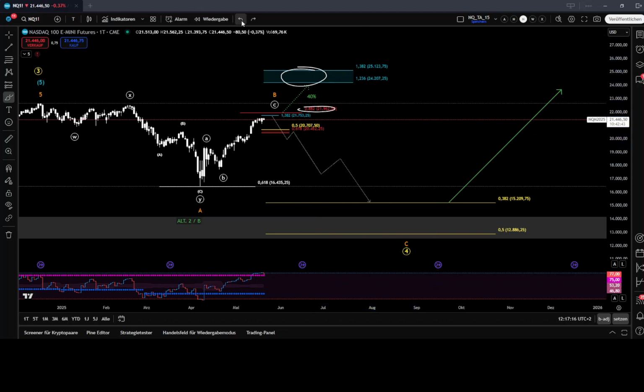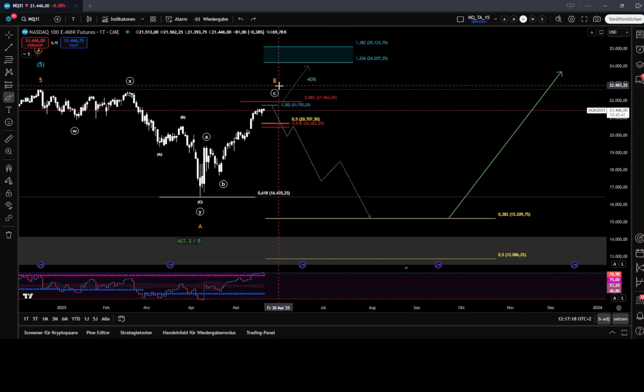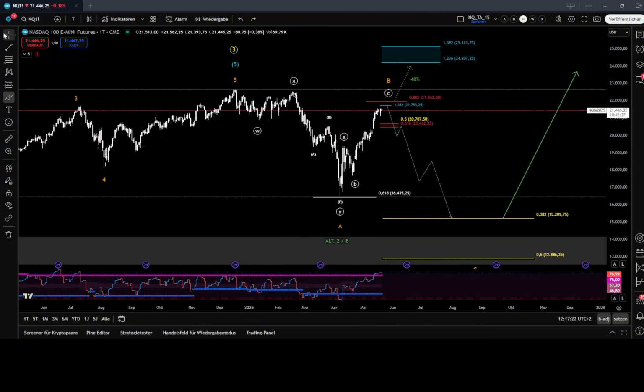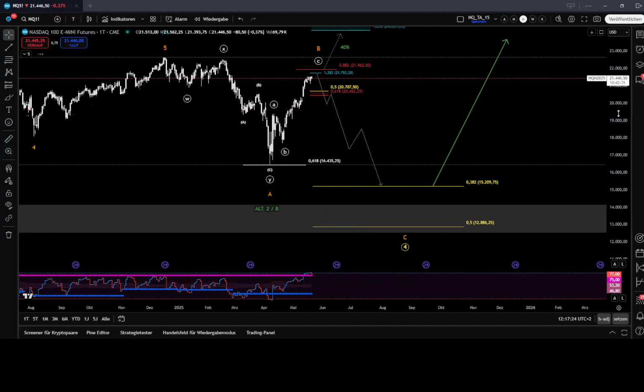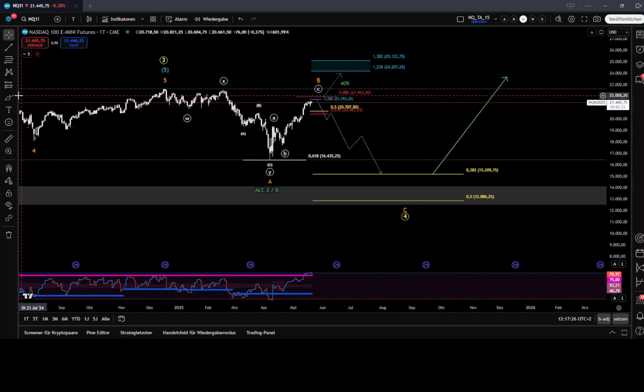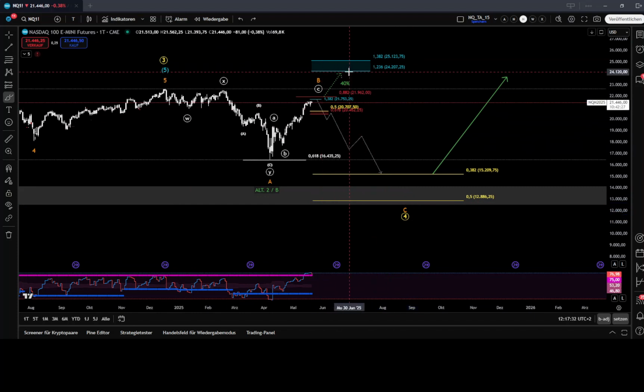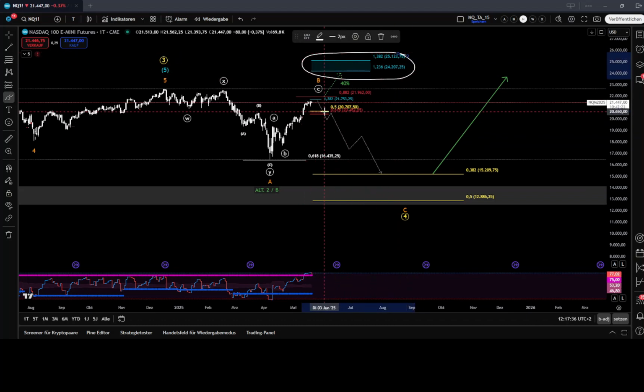I just want to make you aware, so as not to possibly get caught in a down drag here, because I still think that my primary scenario is that we are still in this fourth wave correction. I could be proven wrong or proven different, but then we still have the possibility of an overshooting B wave to the upside.